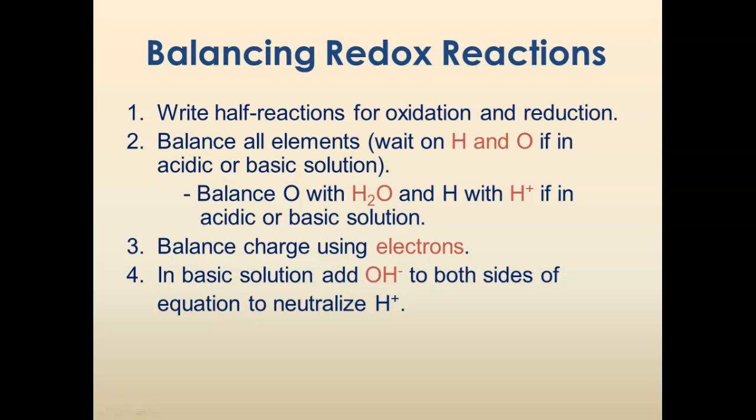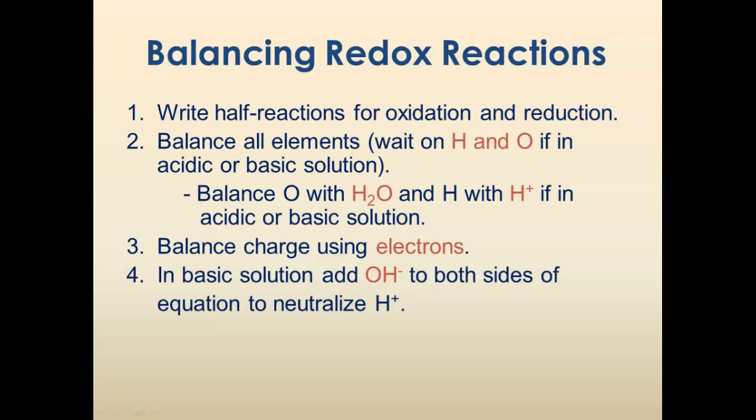When we are balancing redox reactions, especially when they get more complex, it definitely helps to make sure that we separate the oxidation half reaction from the reduction half reaction. We need to make sure the reactions are balanced not only for elements but also for charge. And sometimes you will have equations that don't look like they're going to balance because one side might have hydrogens on it and the other side might have hydroxides or oxygens, and you don't have it for the other half reaction. So how are you going to make it balance?